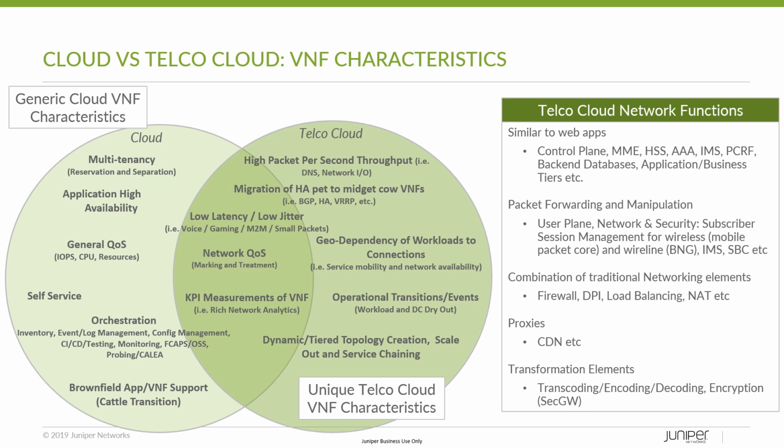Telco cloud network functions can be similar to cloud workloads. This is a case of control plane VNFs, such as the MME, the HSS, AAA, PCRF, or backend databases. But others are very specific when they address packet manipulation and forwarding. This is a case of user plane functions, such as a subscriber session management for wireline in a BNG, or in wireless in a mobile packet core, or even network security functions.